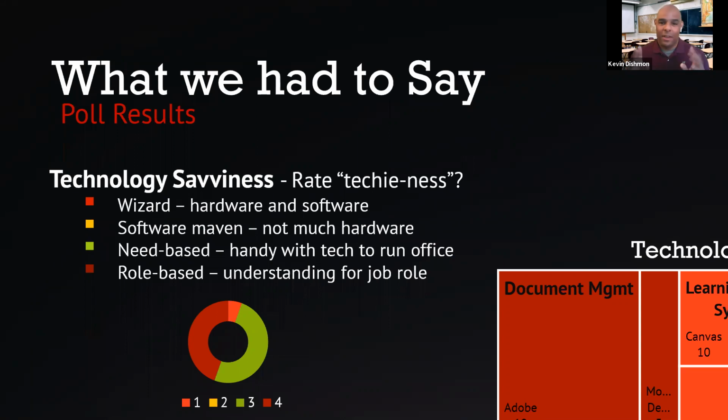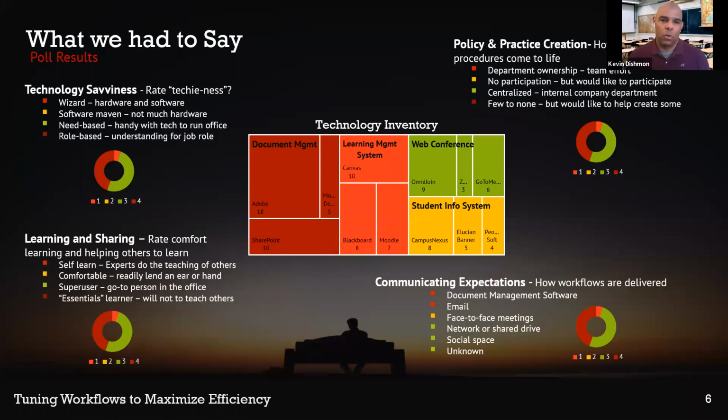But if it's software, I'm all about it. Some people only use technology as needed, or only use it for their job role, and hey, that's okay. But the key here is to understand how your consumers use technology and how they come to understand how technology plays in their role or in their job role.